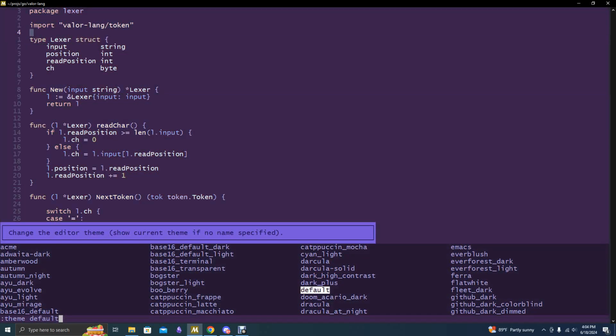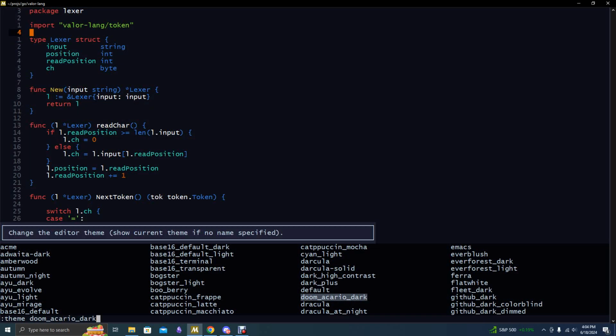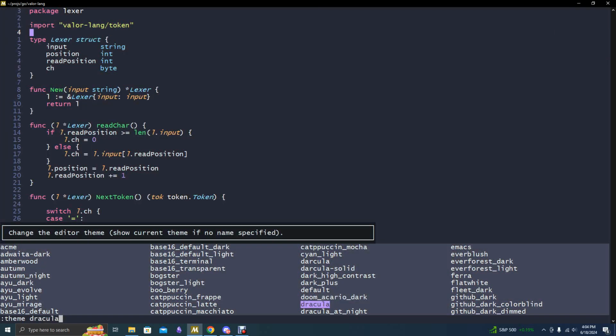Man, these ones look really nice, but theme.